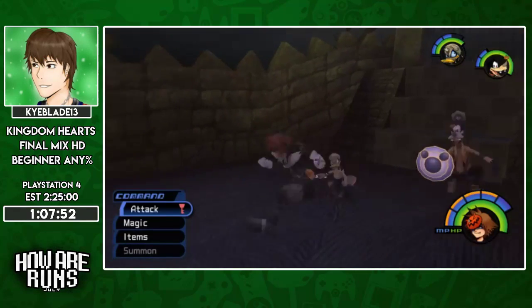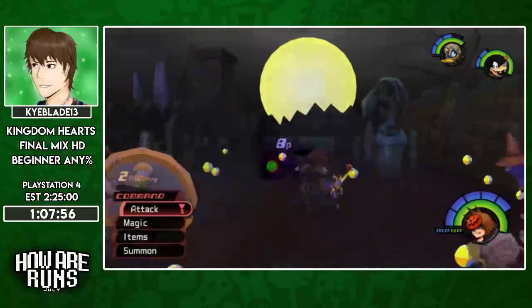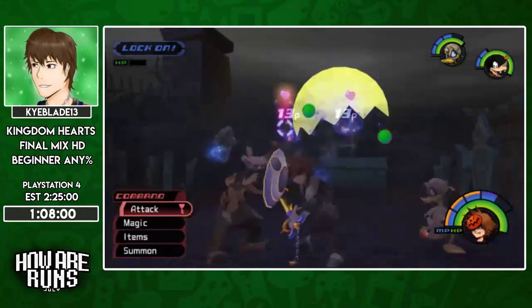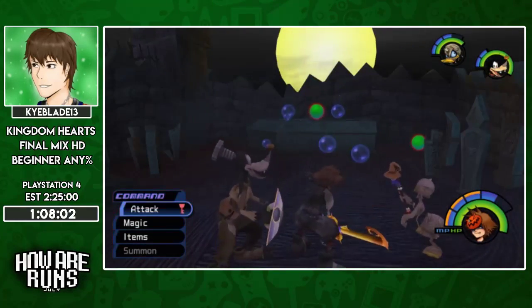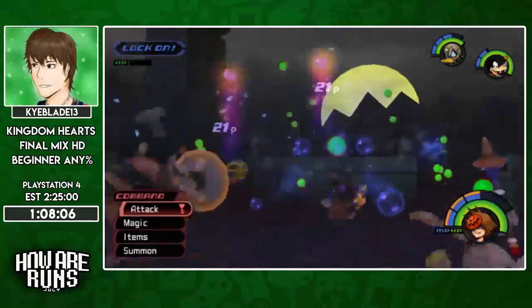So this is a forced fight, we just have to take out some Heartless. Blizzard. And we're actually gonna run up and pick up some MP during the fade out of this fight. The MP bubbles are right there. That was a good amount, too.